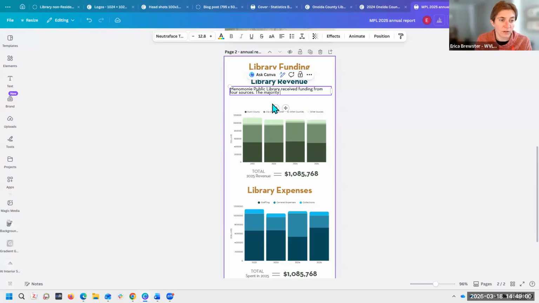The majority of funds comes from Dunn County, with the second largest total from the city of Menominee.